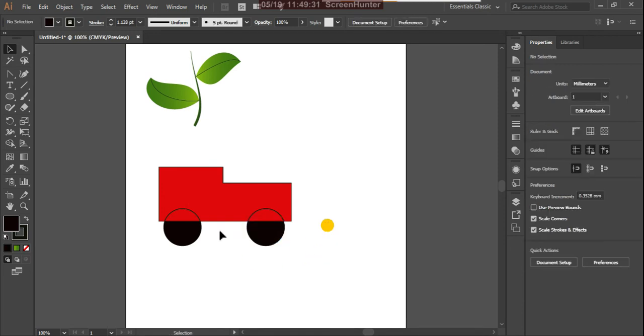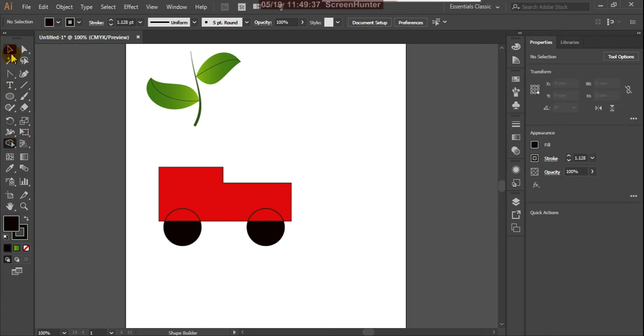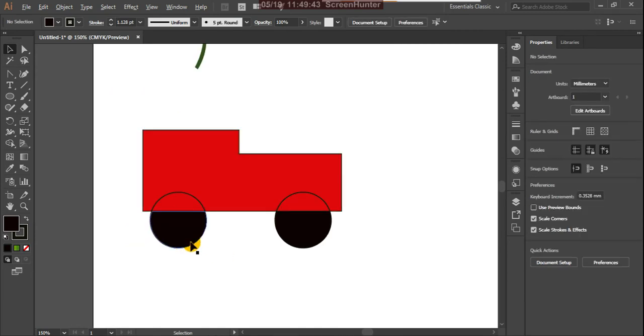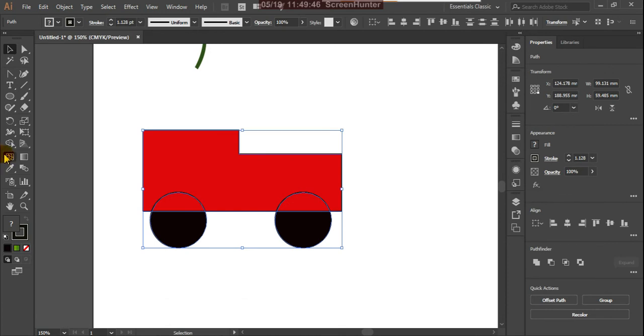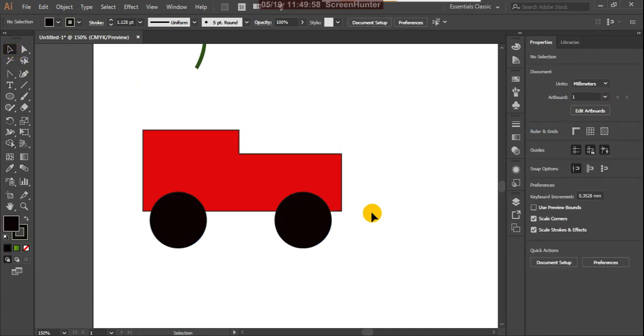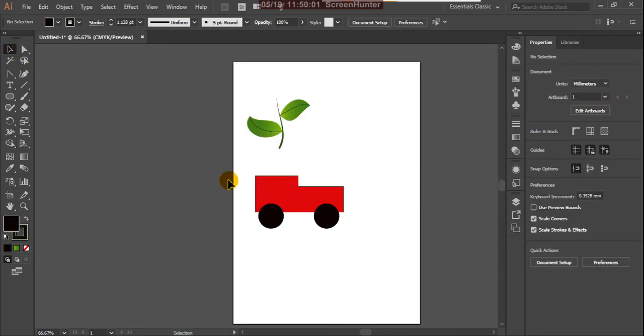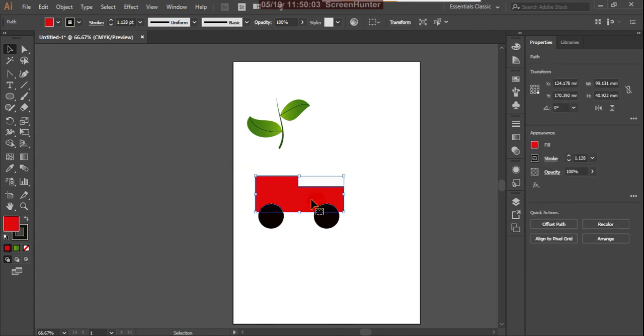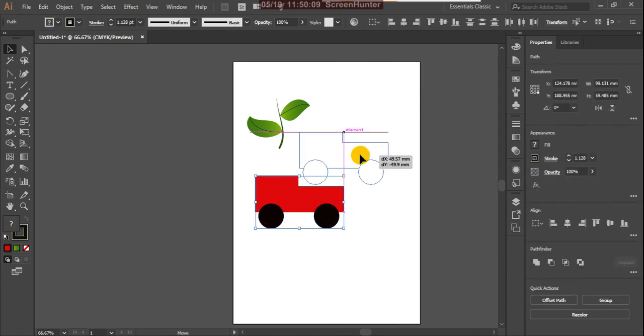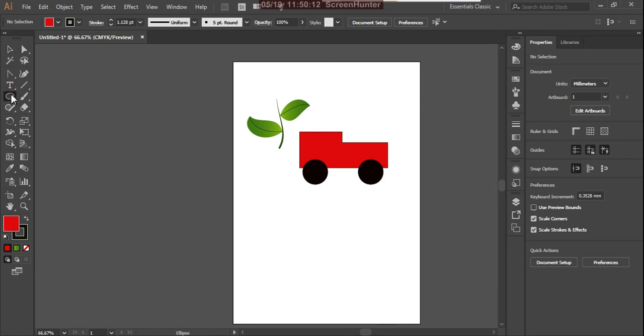Okay, so here what I do, again by using this tool, the shape builder tool, first you can select this, by using this shape builder tool, okay, so I can drag this, so it became the tires, and now it is one piece. Okay, so this is very easy to combine shapes. Okay, so we are building shapes actually with this.